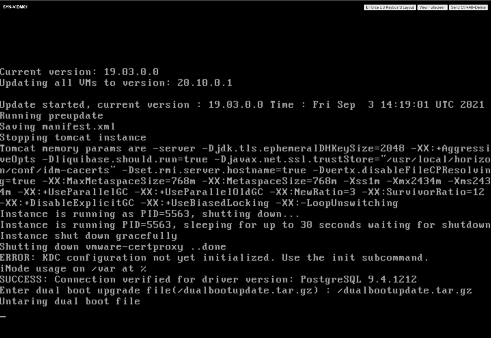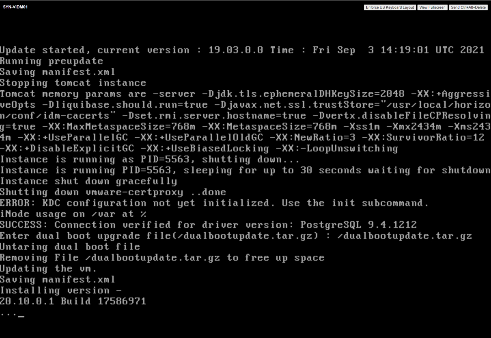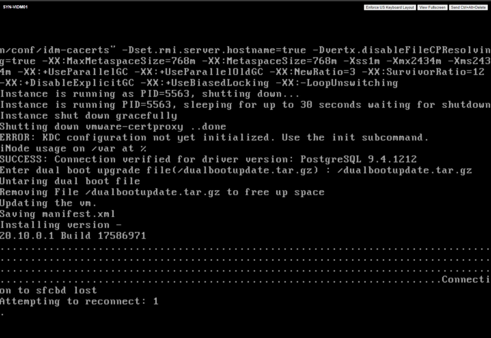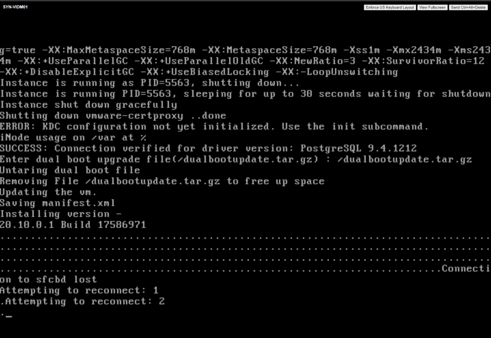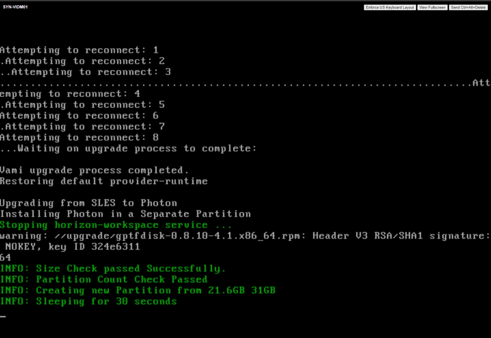We'll pause that for a second. You can see that's done, and now it's starting to do the install. It's talking about how it's installing the new version of Access. It finishes that install, and now you're going to get stuck in this place for a while. Don't let it drive you too crazy, but it's going to happen. Now we're finally making some progress, and it's starting the upgrade to Photon OS.